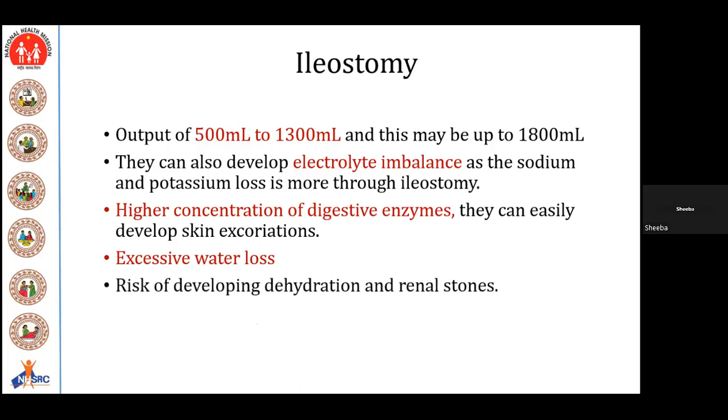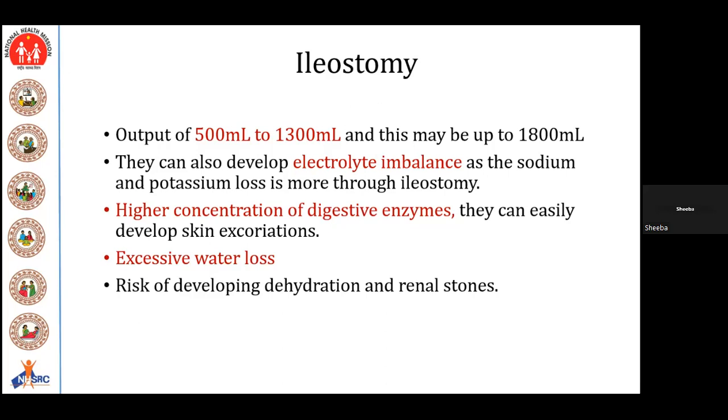These are the problems that can happen, and the patient is also angry and upset. Pre-operative counseling was done and he agreed, but he couldn't anticipate all these things, like the lot of physical problems such as skin discoloration. He was not able to fix the bag properly because of the skin discoloration. All these things affect the patient a lot, and dehydration and electrolyte imbalance also happen because of that.